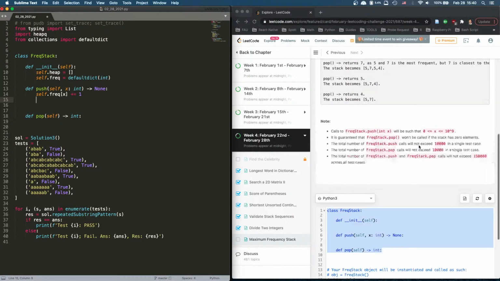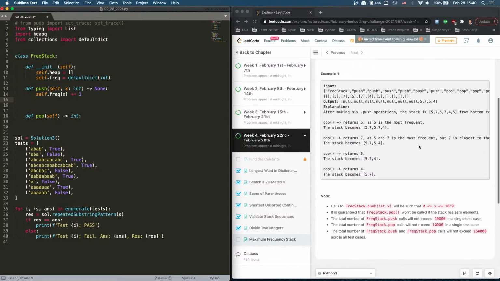Let me think. If the index is assigned when we push in, every time we push in we attach a number to it, right? So we attach a number and then push it in, and then we start popping, and then push in again. Even though it's not a current index inside this heap that we're using to simulate a stack, it still represents the relative positioning.